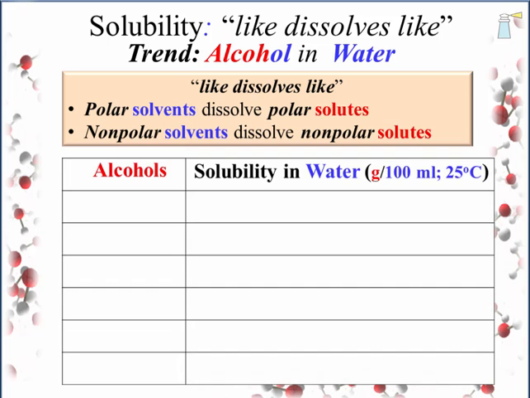A look at how well different organic alcohols dissolve in water will show that the ratio of polar to nonpolar character determines the level of solubility. Consider the smallest organic alcohol, methanol, CH3OH. It has a nonpolar methyl group, CH3, and a polar hydroxyl group, OH. The hydroxyl group is the alcohol.